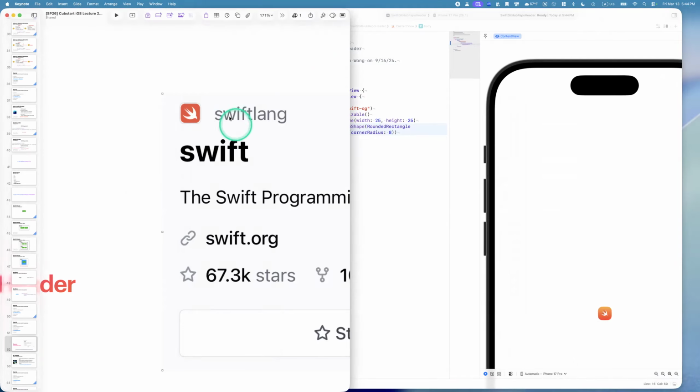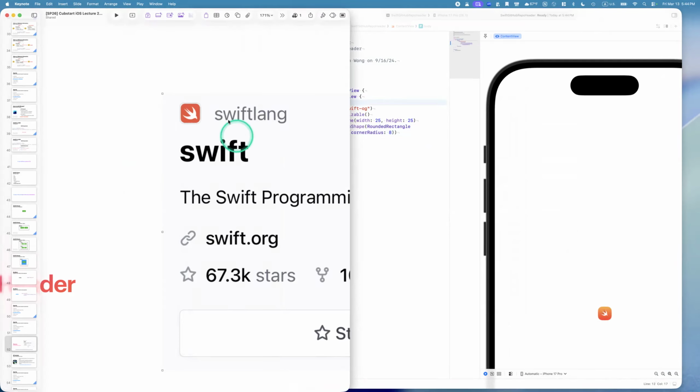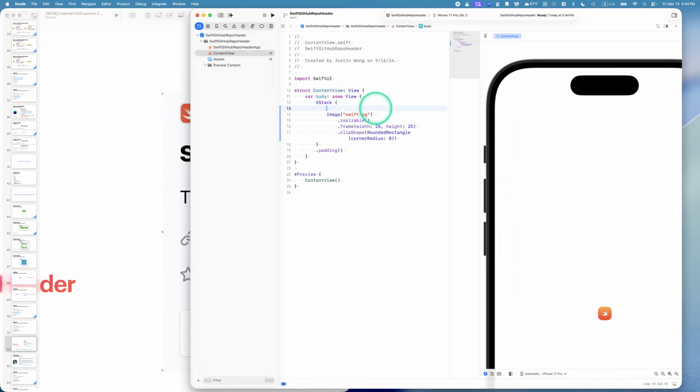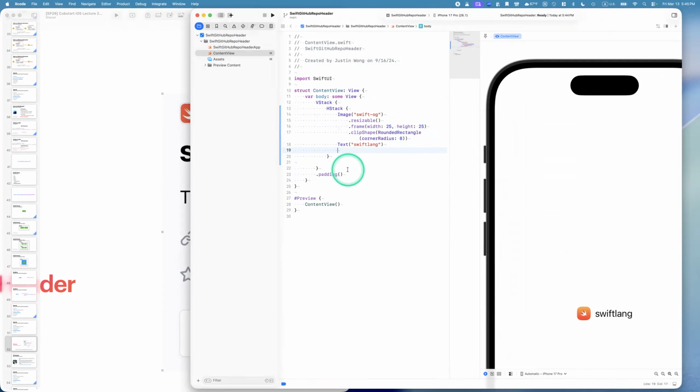All right, so now let's do this text. Now I can see that this text is to the right of this image. What that means is that we want an H stack that contains our image and our text. So I'm going to put this image in our H stack and also this text. Now this text is gray, so I'm going to set the text color.